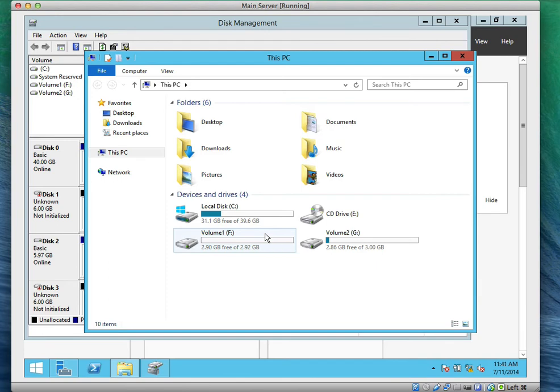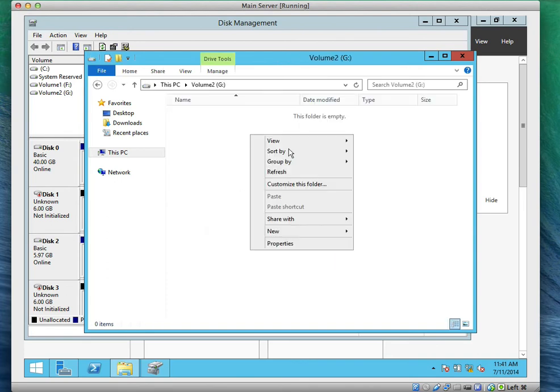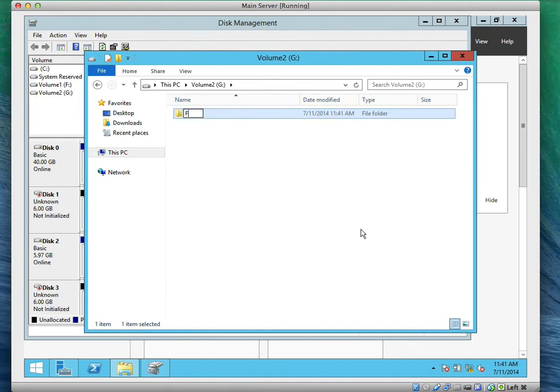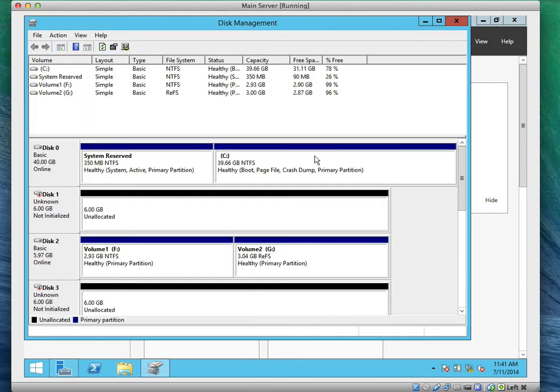Are we together? Okay, we're asked to create a folder named folder 1 in volume 2. So we open, right click, say new folder, and call it folder 1. So that's it. And okay, that's creating a simple volume on Windows Server 2012: initializing the disk, converting it to a GPT partition table, creating a simple volume, partitioning it with a file system, and verifying the volume. So that is sorted. Take note of that. So the next step we're going to do.